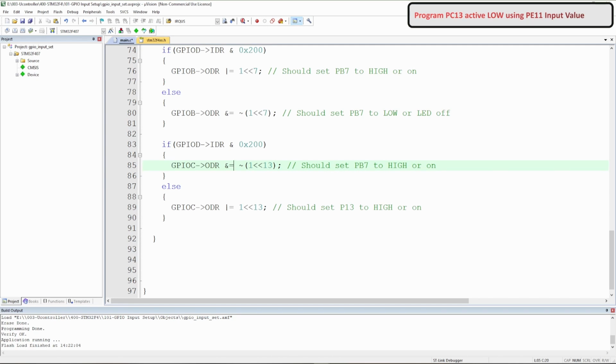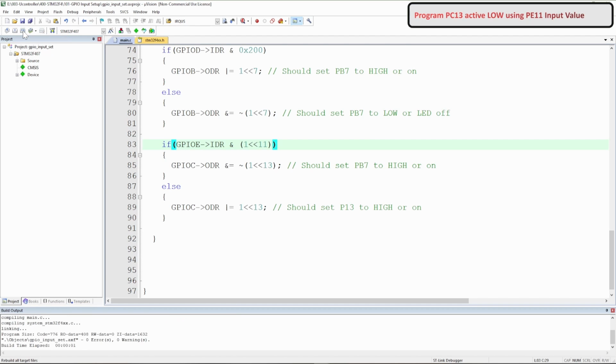We still have a last step: we need to find GPIO position number 11 from a hexadecimal perspective, or even, if we don't want to do any hexadecimal, we can just use a binary here, put 1 and shift it by 11. That should be more than enough, so 1 shifted by 11 should be enough to compare the same thing. Okay, so let's build, save, sorry, build the code. No error, should be all good.